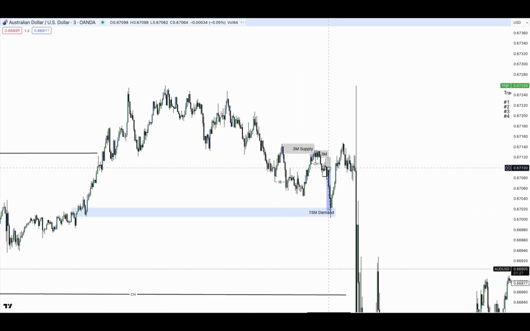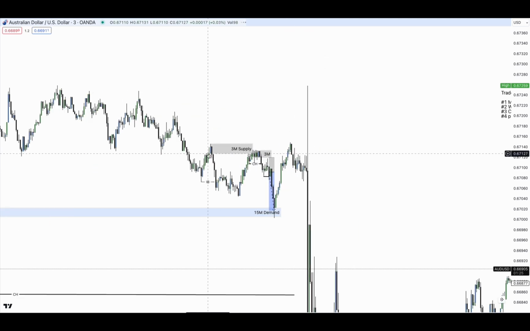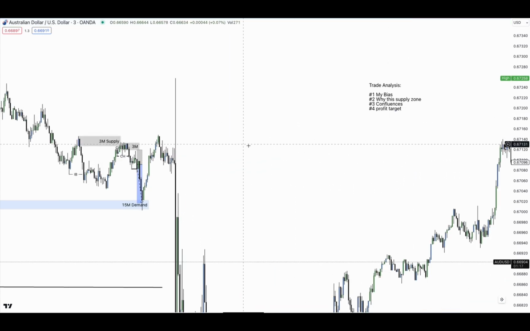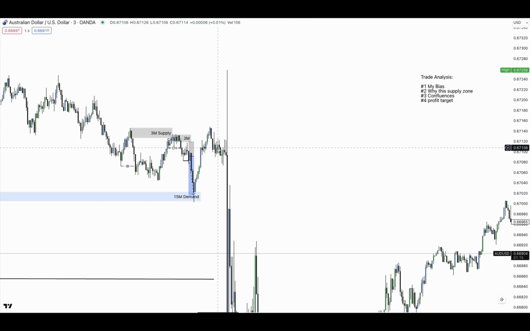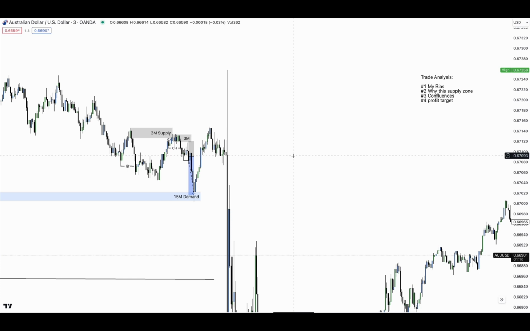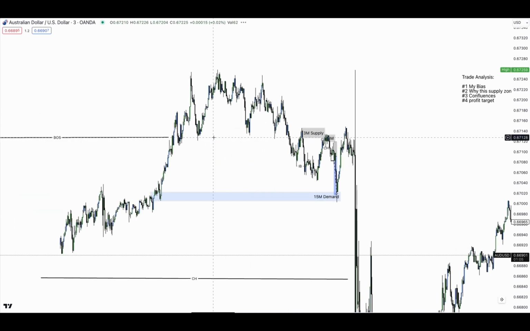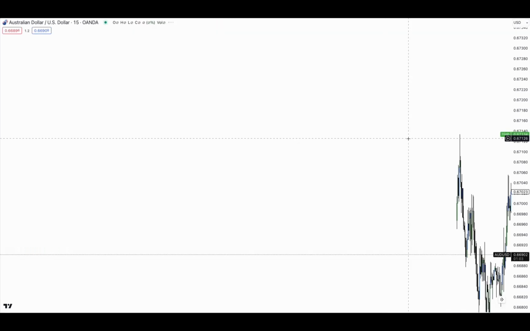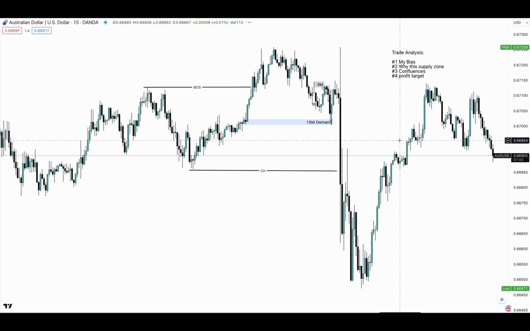So we had this break of structure. After a break of structure, the last up candle before that bearish move is our supply zone. This is our supply zone. Now confluences, as I mentioned, I had my 3 minute or 1 minute change of character from that zone and my 1 second change of character. And profit target is the most recent demand zone, right? Don't aim for the moon, take conservative trades. Anything better than 1 to 2 is perfect, right? That's why you just set an alert and watch price.